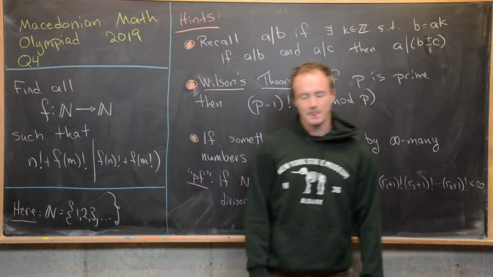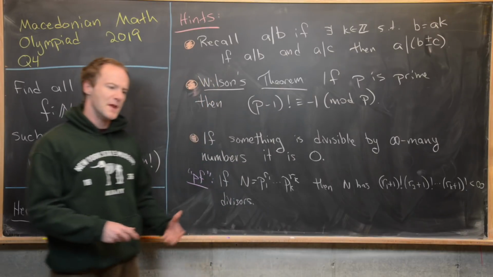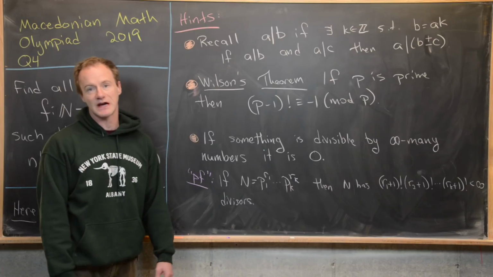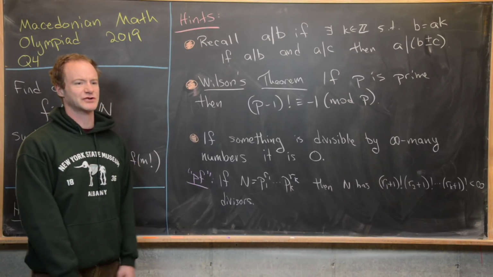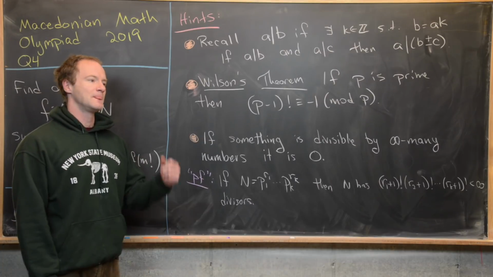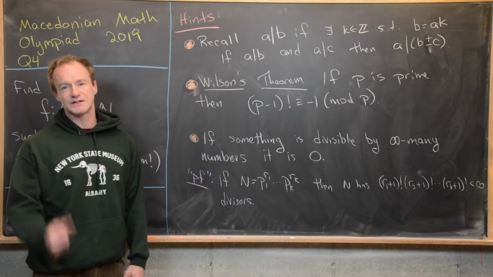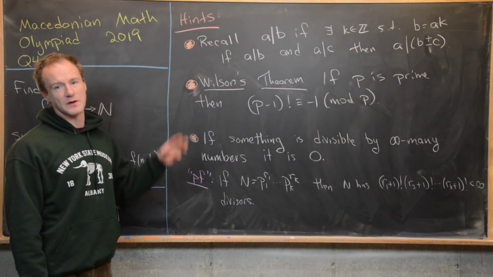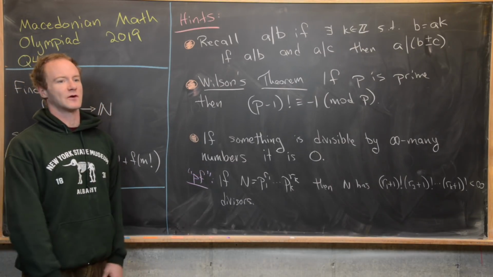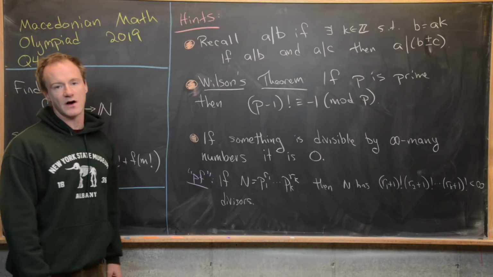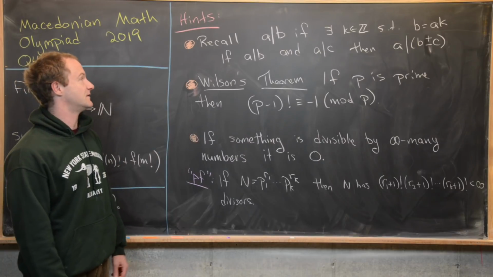positive integers. Okay, so maybe the main hints on functional equation or functional relationship type problems are to look at special cases, like maybe n equals 1 and m equals 1, n equals 1 and m is free, and so forth. But apart from those basic hints, which really work for all problems involving functional equations, I've got these 3 following hints for this problem specifically.